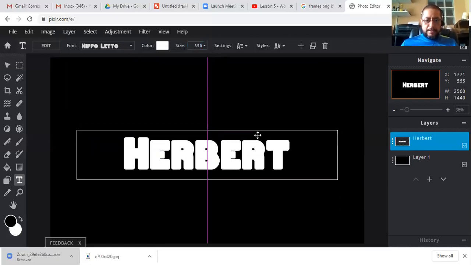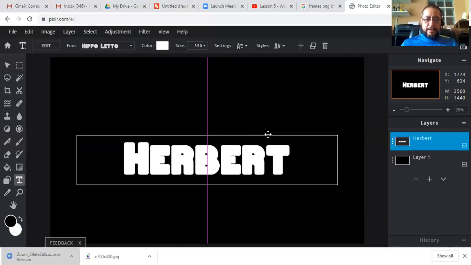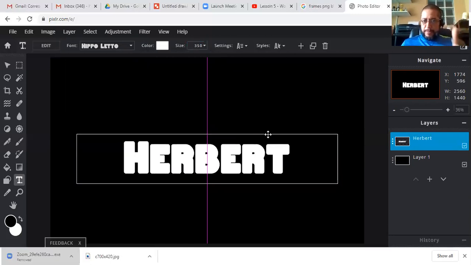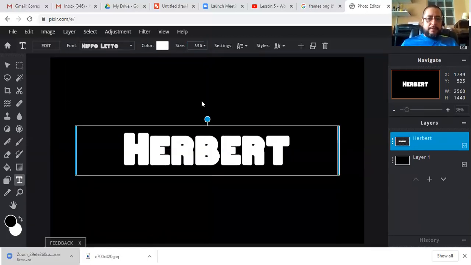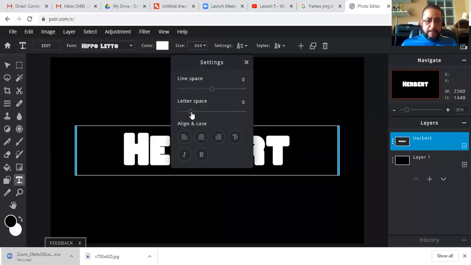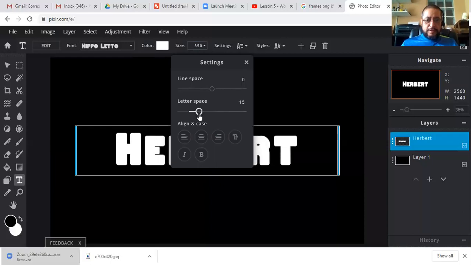If you look at this, there's like an image there. It's a line. It's a pink line or a purple line. But when you center it, it leaves like that. That's what I want. Okay, there you go. Then I'm going to go to settings, and in the letter space, I'm gonna make it bigger. I'm gonna make it 15, let's say. Okay, there you go. It's still small.